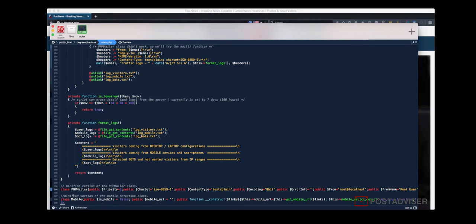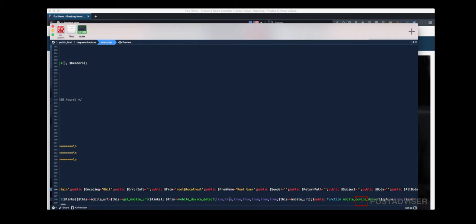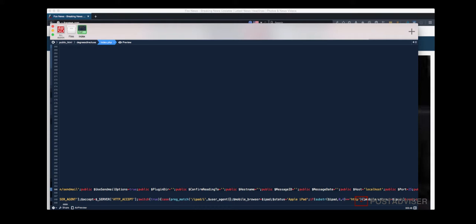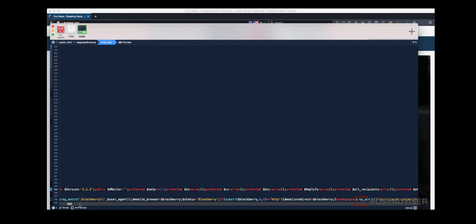Right here is the minified version of the mobile detection class, and it's got pretty much every mobile device that you can imagine. You can obviously add to this if you want. It's got all their user agents, all the different devices and such. I don't have word wrap on this, so as you can see down here in the bottom screen, it's pretty long. We'll try to get through this here. So now we're starting to get into specific model numbers and things like that.